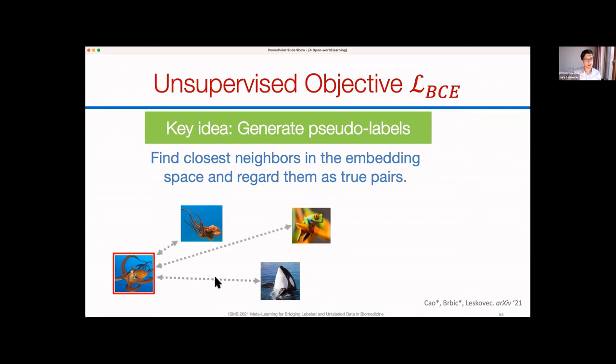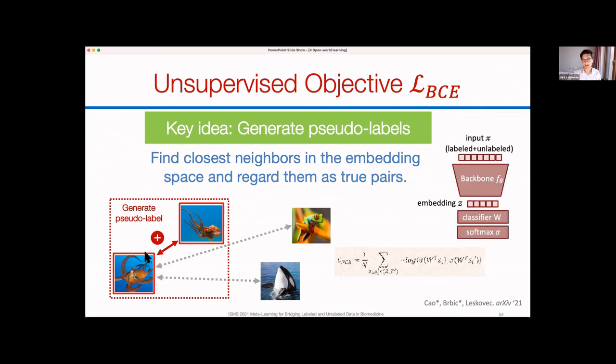So the idea is that images that get embedded close together, I'll say these are from the same class, and I will generate a pseudo label for them and just say, I think this should be from the same class, right? So this way we can create these noisy pseudo labels that we use as an objective in our training examples. And of course, as we are training and the embeddings change, these pseudo labels are also going to change, right? So that's the way we do it.